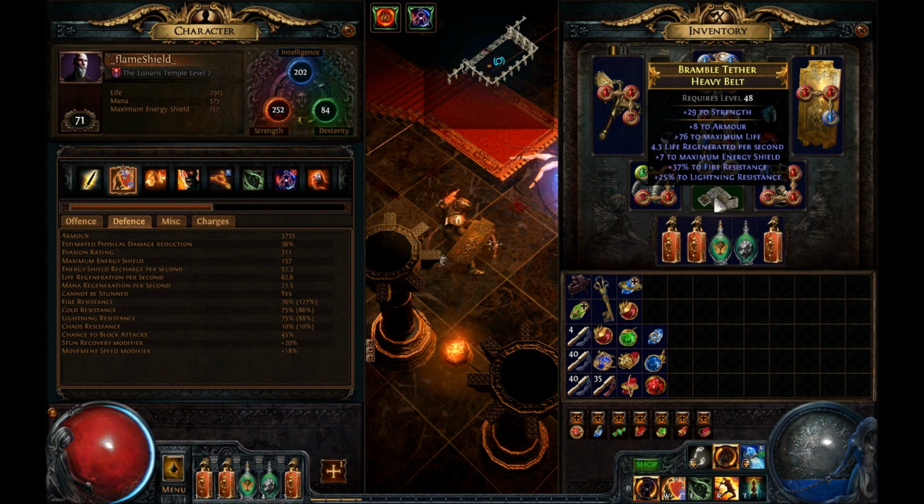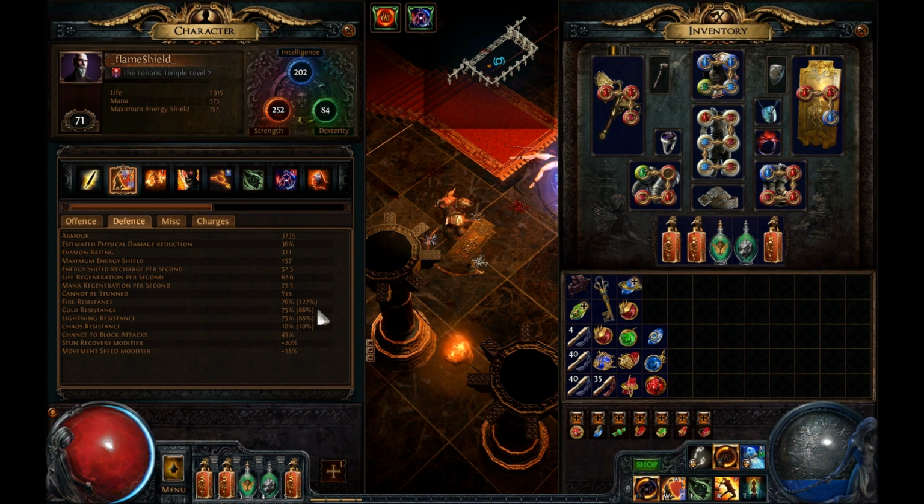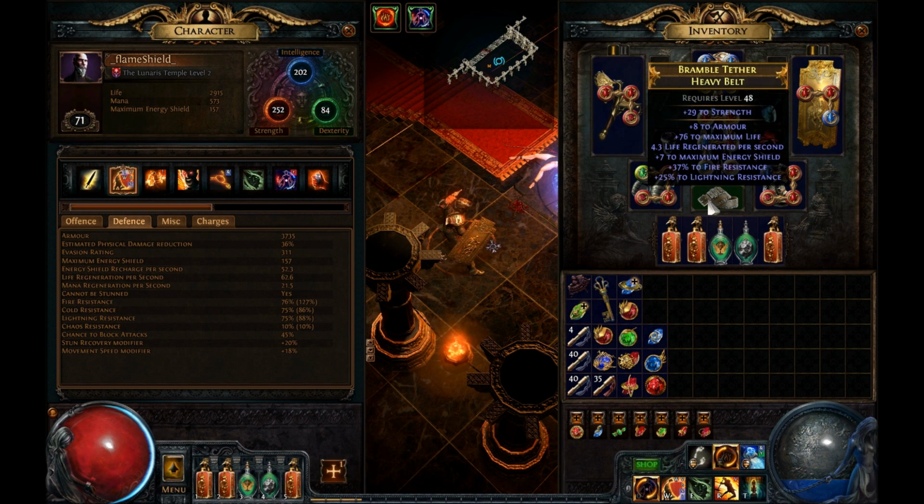So if I find a belt with maybe even better lightning resistance, or with some lightning and cold resistance preferably, because that would mean I would be stronger against elemental weakness curses, and even more HP, that would obviously be better. But this is what I got as of now, so yeah. And I don't scale that well on physical damage increasing belts because, well, I don't do much physical damage.